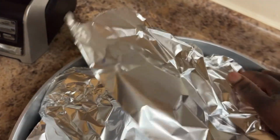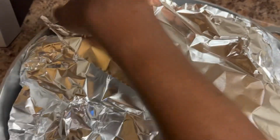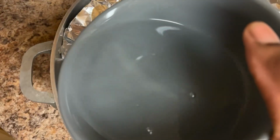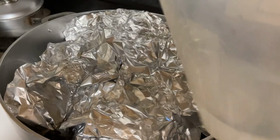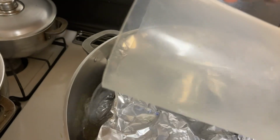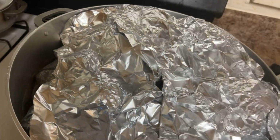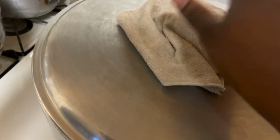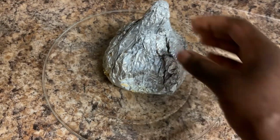So I'll just go ahead and cover it with foil paper, and I'll be adding water in little bits, because you don't just add water and cook it once. You put in water in small bits. The water has to be at the bottom of the pot. It shouldn't come all the way up, else it will mix into the pudding and everything will just be messy. So you make sure that the water stays at the bottom of the pot, and you check from time to time to make sure that it doesn't burn.